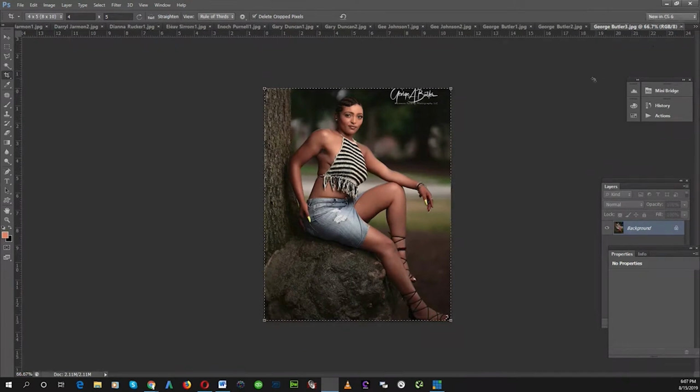Okay, and we've got George Butler. George, you've got several up here, so we're going to kind of shoot through it. You brought in one, which is your model here, and the others are sports, so we'll look at those sports ones as we get in there.